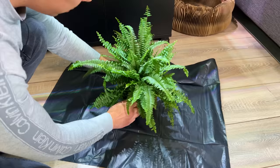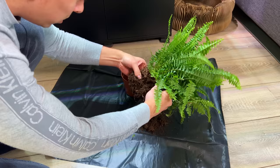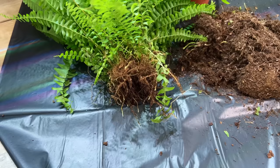Okay, so let's see if we can remove this from the pot and clean up some of the roots. We don't really want any of this substrate in the aquarium because I'm sure there's quite a lot of nutrients in here and that can definitely cause algae. So let's see if we can clean this up as much as possible. Okay, so I cleaned off most of the substrate, so we just have the roots left.